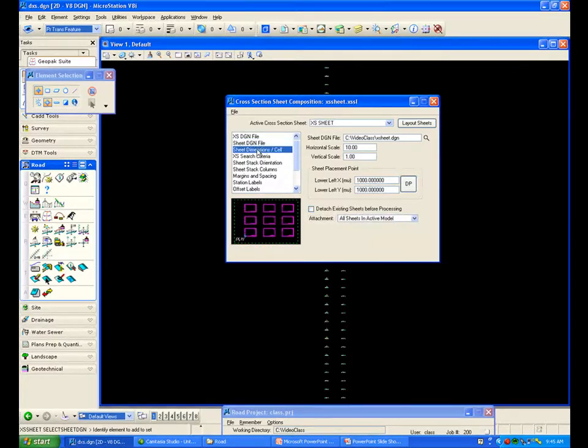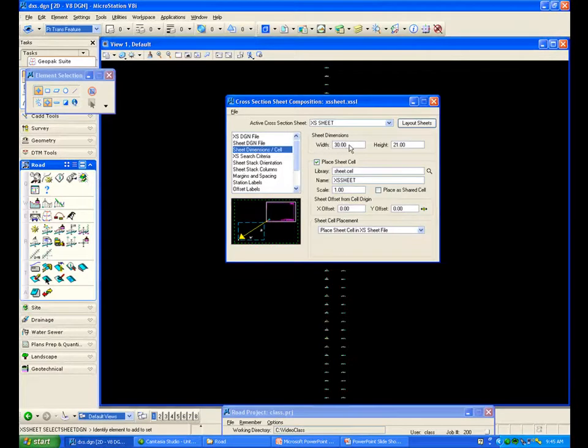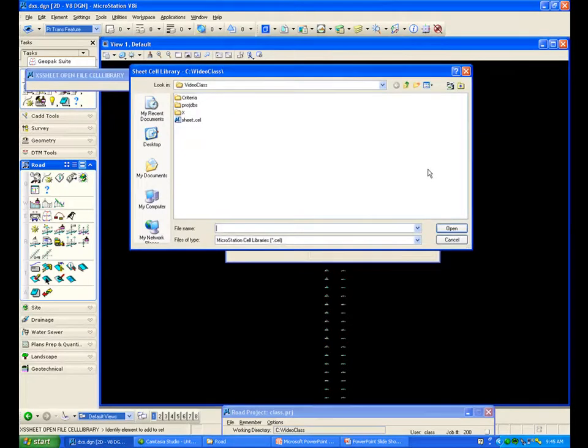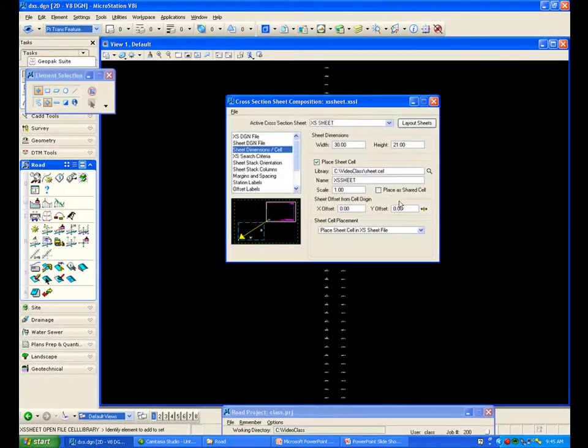Then we have sheet dimension cell. These are the sheet dimensions. Place sheet cell: this is the sheet library, so we make sure that this particular path is where our sheet library exists. We'll go to sheet.cell, open that up. This is the name of the cell. This is the scale.